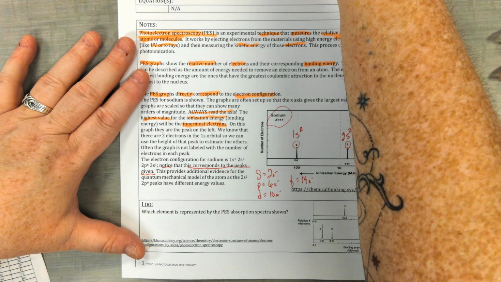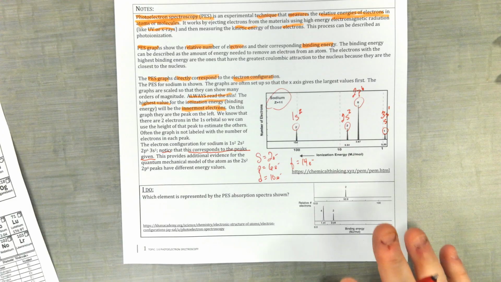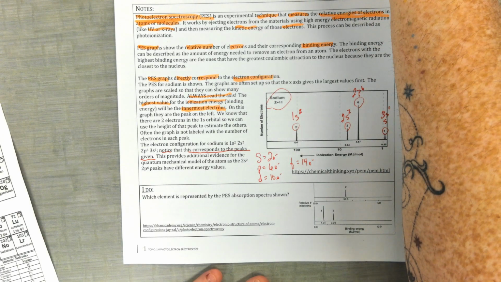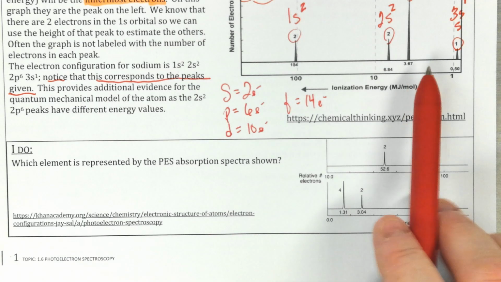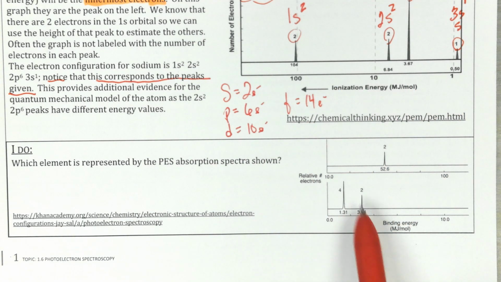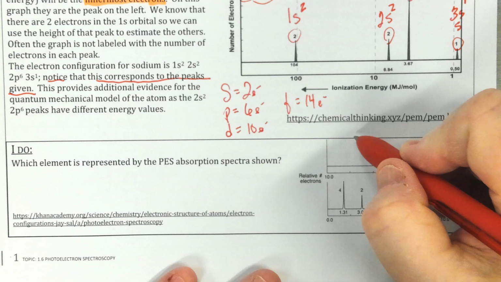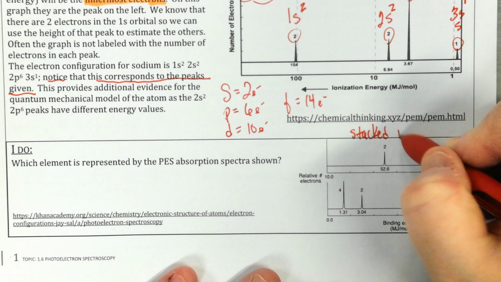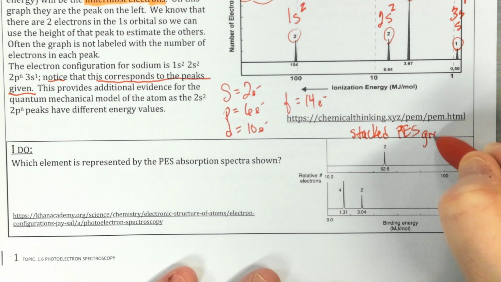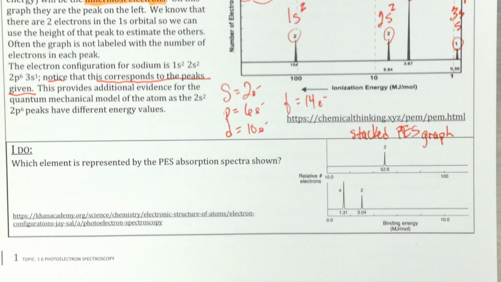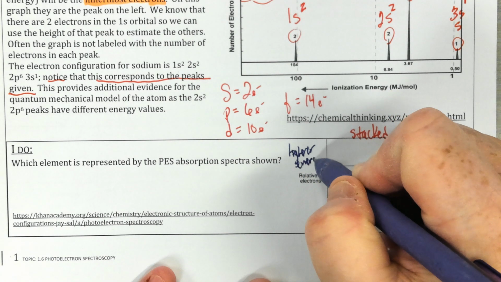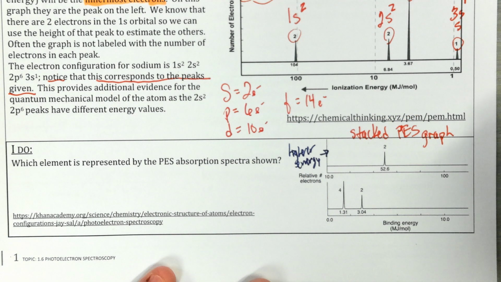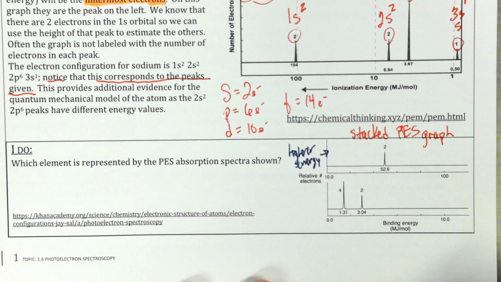So if we look at the one below that, now this is a different way to see PES graphs. So I'm going to zoom this in a little bit and move this over. So instead of being in a straight line like this and all together, you might see what's called a stacked PES graph. All right, and what a stacked is that the higher energy is typically on top, and then the lower energy electrons are on the bottom.